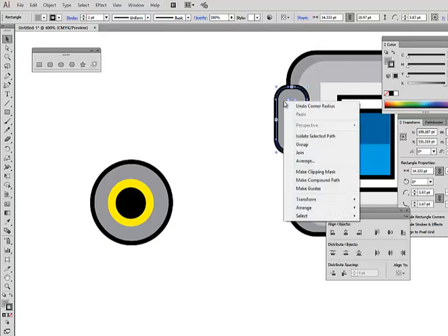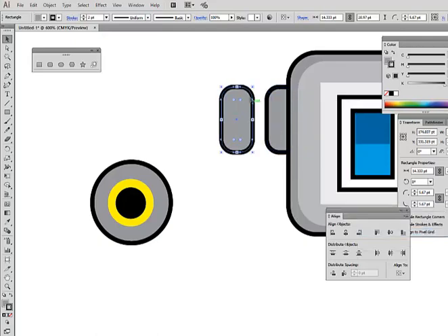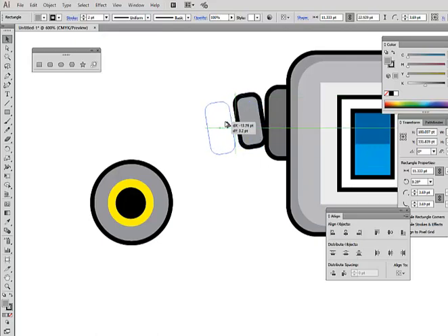And then right-click, choose option Arrange, Send to Back. I will hold Alt, duplicate this rectangle, and downsize it a little. I will move my cursor outside of my selection, place it at a diagonal point, and now I can activate Rotation tool. And again I will hold Alt, move my cursor outside of selection to a diagonal point, and use Rotation tool to shape it into the hand shape.